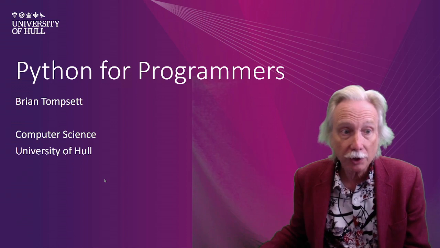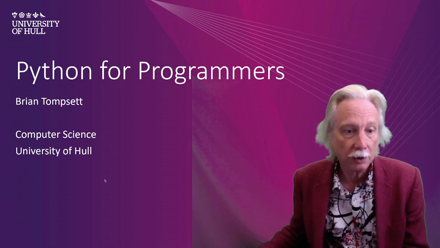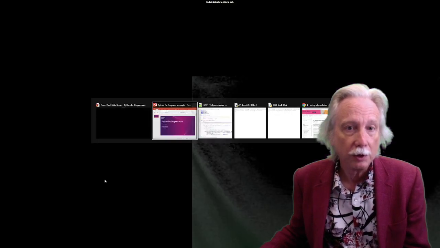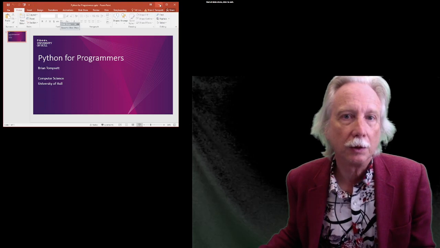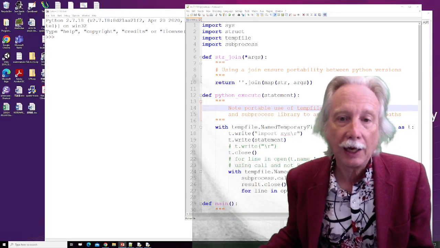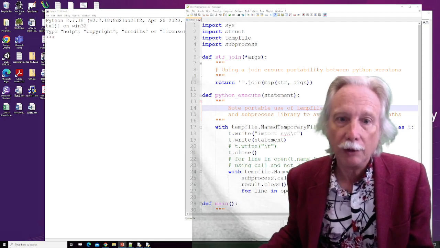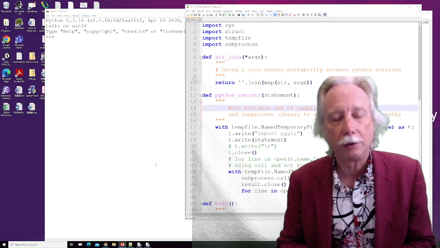But one of the things I'm going to look at today, and let's do an Alt tab for you. So let's get rid of our slideshow, and what I'm going to look at now is focusing on portable Python.